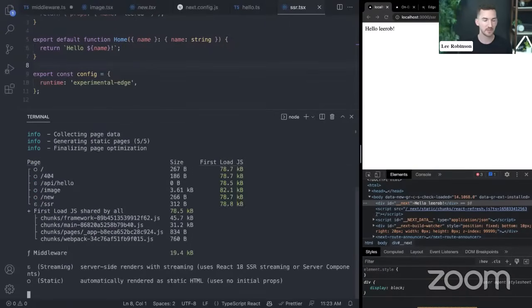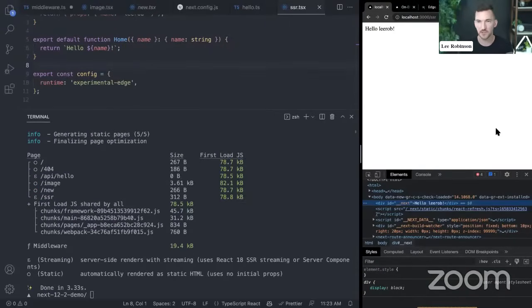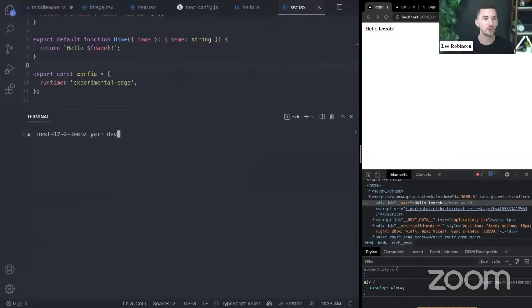If I were to run this on my local dev server and reload the page, it would functionally look exactly the same. But there's something unique happening here, which is by using this config, it's opting this page into this Edge runtime. And this is really exciting because all those benefits I talked about for performance can now apply to your APIs as well.